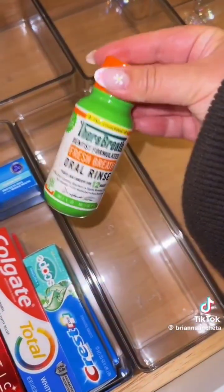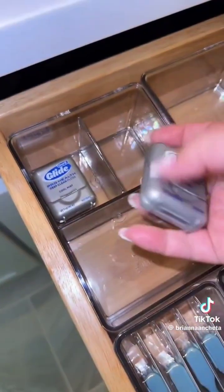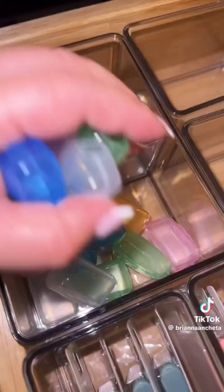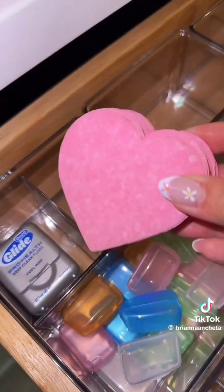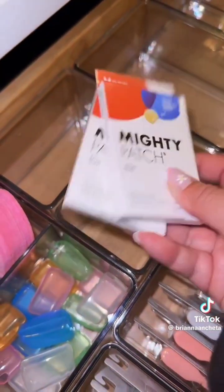Next bin, we're gonna add in some mouthwash. So back in these squares, I'm gonna add some floss, a few toothbrush covers, and some water-activated facial sponges. Next bin, we're gonna add in some Mighty Patches in case they need them.